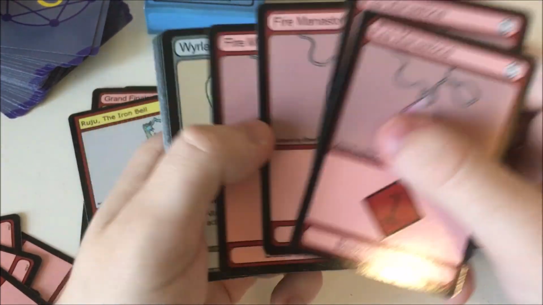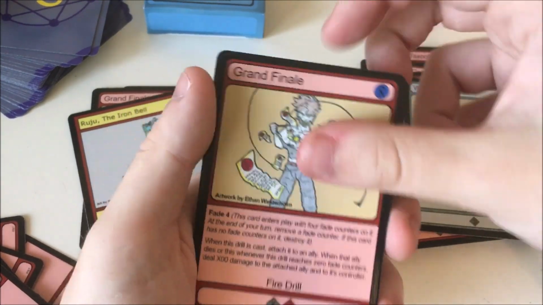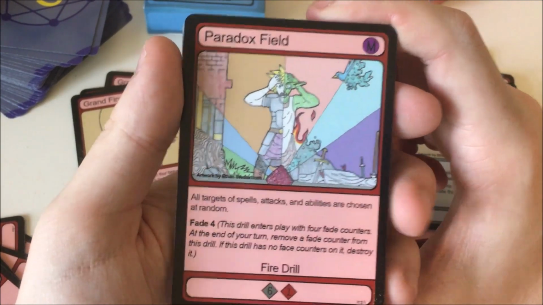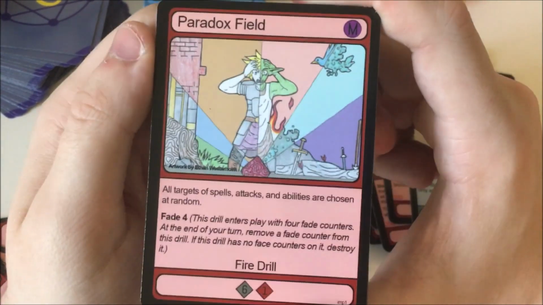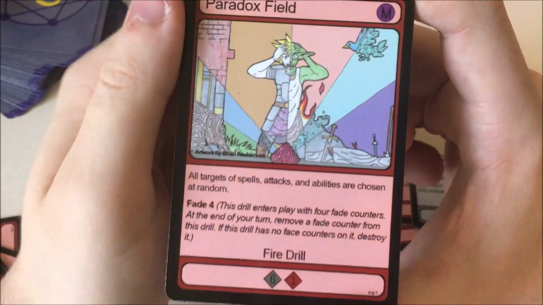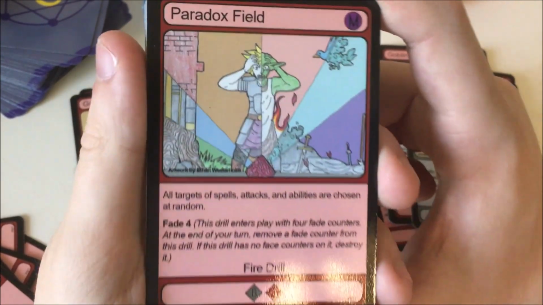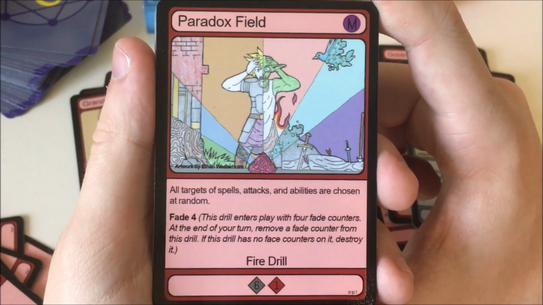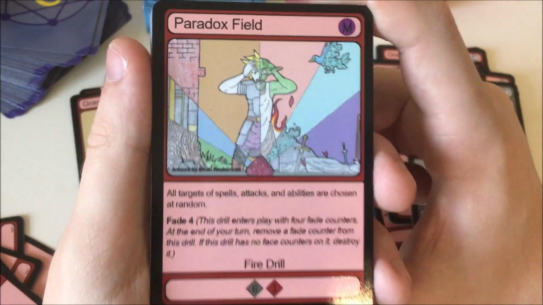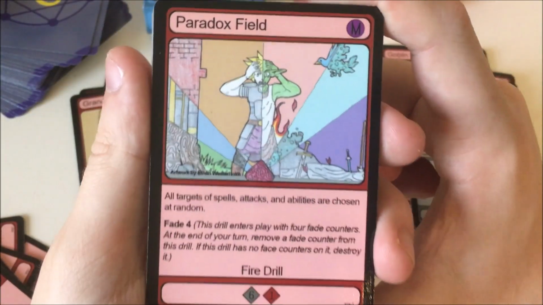Fire Mana Stones. I think that's all the Mana Stones. Weirland Scimitar again. A second Grand Finale, you get 2. And here you go, you get a Paradox Field, just to add to the weirdness that is the Kingdom of God, and how the Kingdom of God is an extremely chaotic and strange place. Paradox Field makes all targets of spells, attacks, and abilities be chosen at random. So, if you're ever in danger, this is a panic button that you can press to just cross your fingers and hope that you survive, because everything's going to be random.